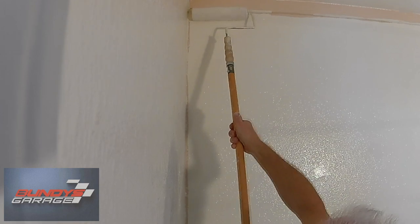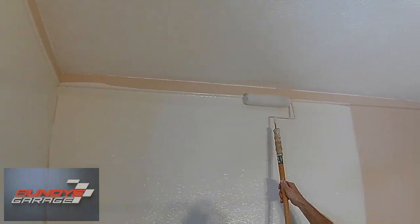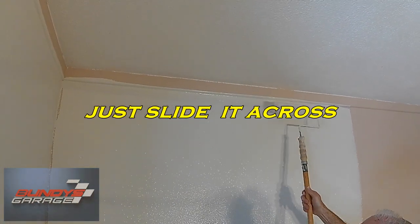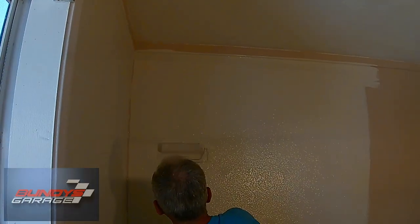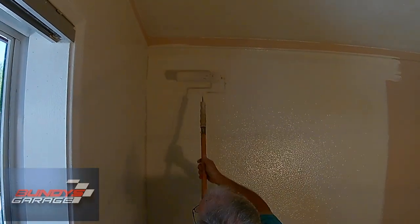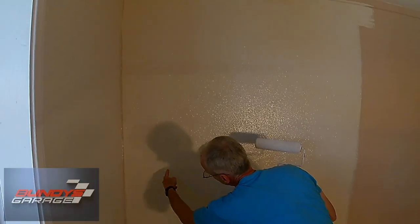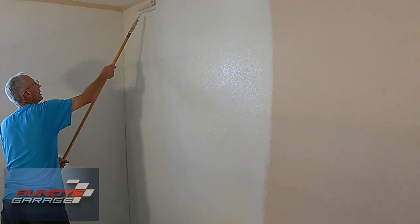There we go — and then get up there. If I want to really get in the corner, I can just push and slide it across. We'll really take care of that when you get a brush. But now I have to kind of clean that up a bit — I'm looking for any drip lines. I had a lot of paint on my roller just then when I came here, so there was probably a drip line right along where my roller was. I'm going to have to come back and pick up any extra paint. That's what the final touch is — picking up that extra paint.